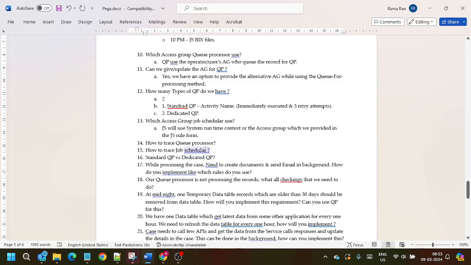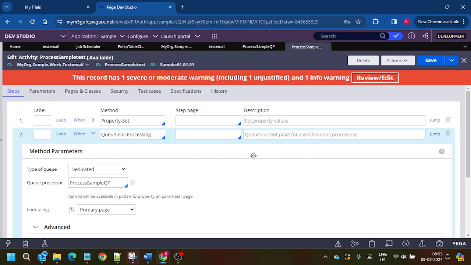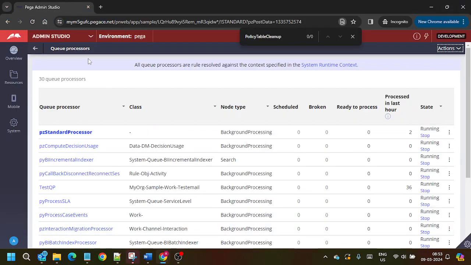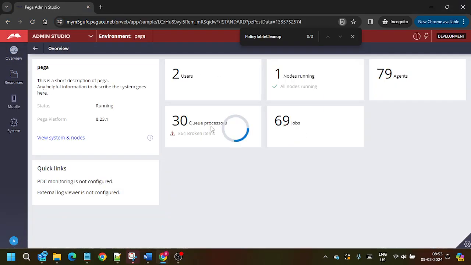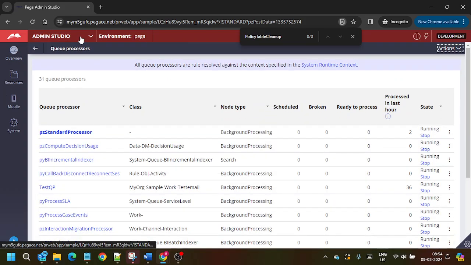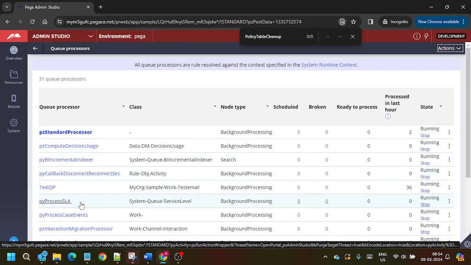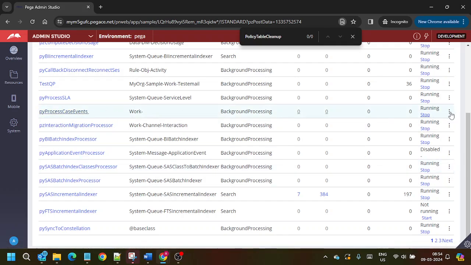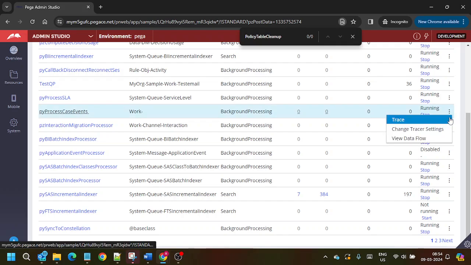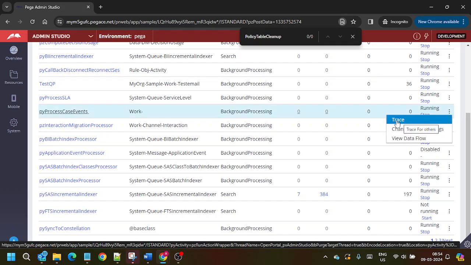How to trace queue processor? How to trace the job scheduler? Important questions. Mainly, first we will discuss the queue processor. The answer is I'll go to the admin studio, select my queue processor, and on the last column there are three dots where we have the option to trace.